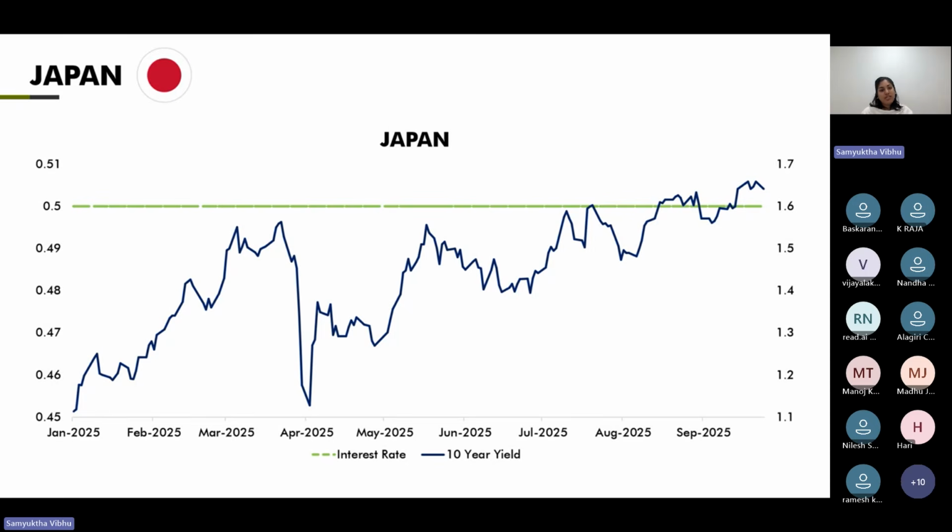While interest rates have remained steady, you can see the green line, which denotes the Japanese interest rate, has remained steady, yet you've seen a steady climb in the yields. So this is one of the main contradictions of global monetary policy in 2025, where interest rates have either stayed the same or gone down, but yields have actually climbed up. And this shows that there is a higher risk sentiment in global markets, meaning they are worried about what's happening from a macroeconomic or a fiscal standpoint, or just from a global growth standpoint. And this has caused yields to rise.